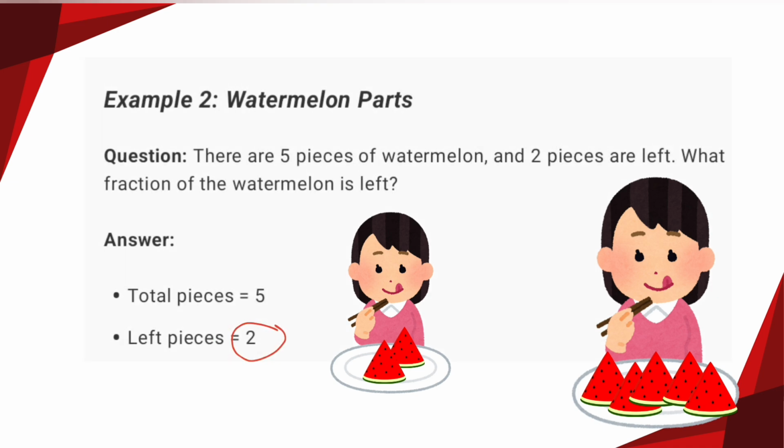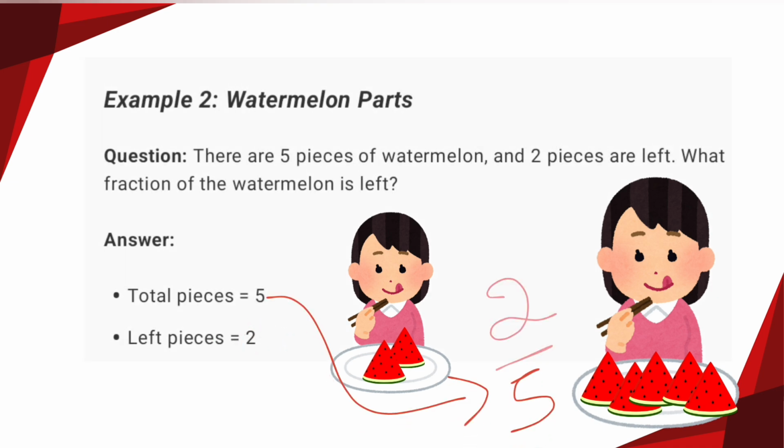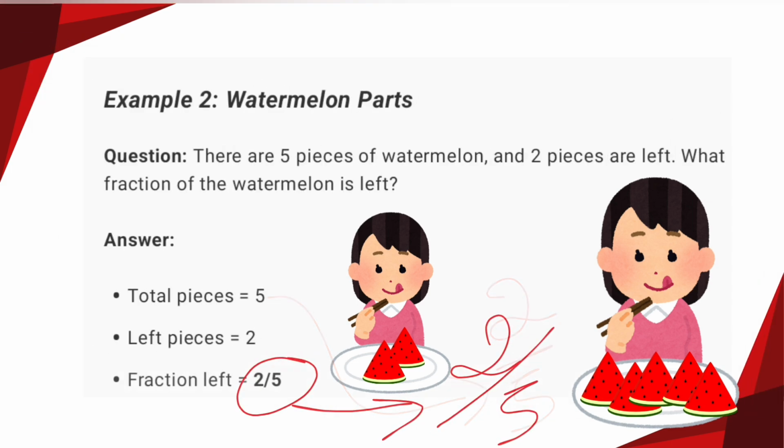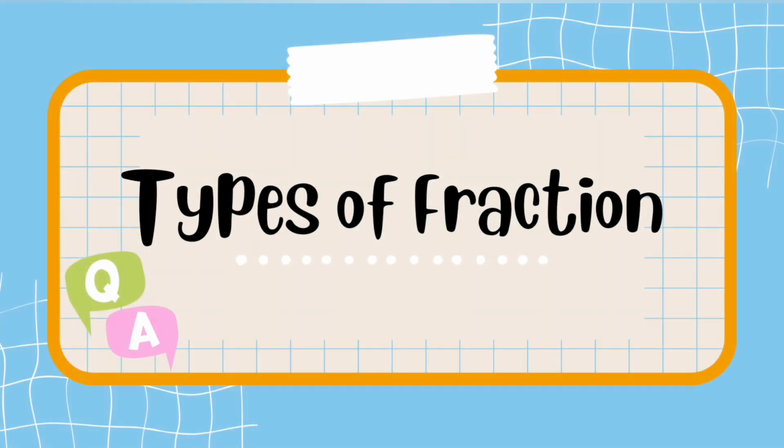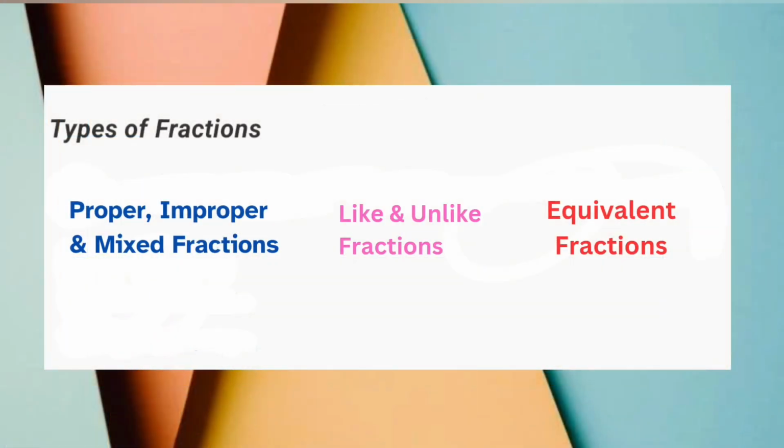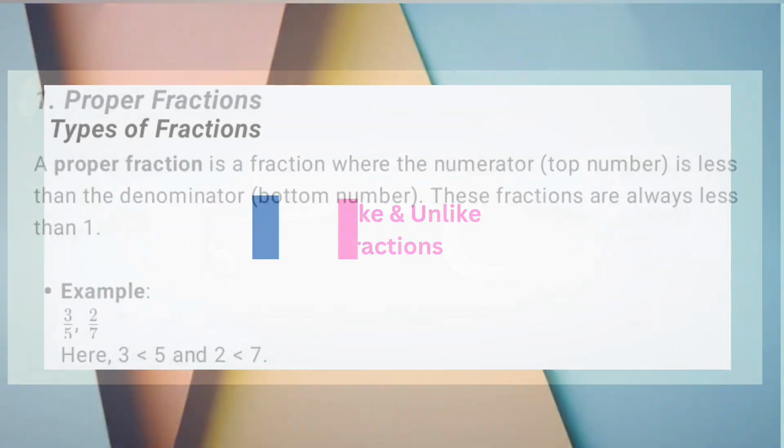It's very simple. Yes, so far we have studied how to write fractions and we are done with this. Now let's move on to the next topic, that is the types of fractions. Proper, improper, and mixed fractions, like and unlike fractions, and equivalent fractions. These are the types of fractions. So let's start with proper fraction.